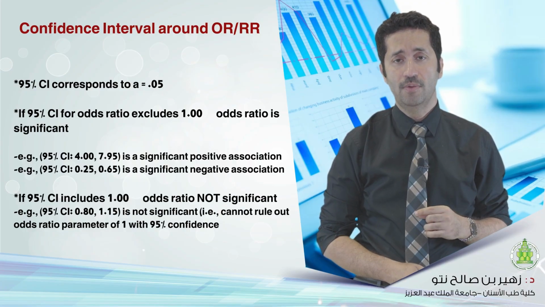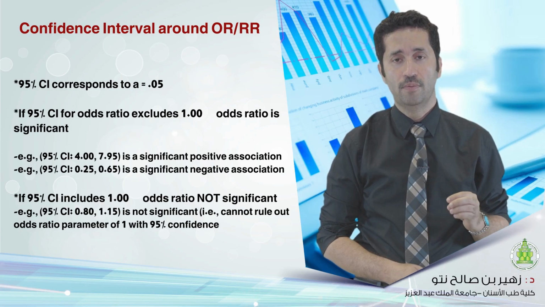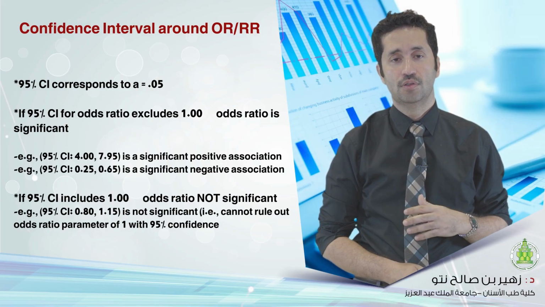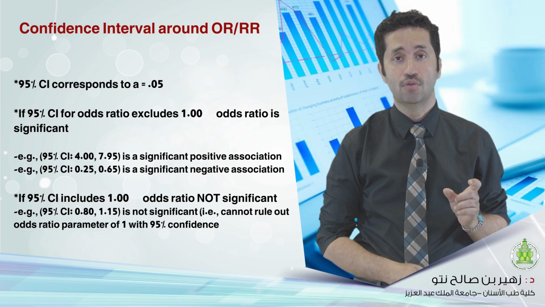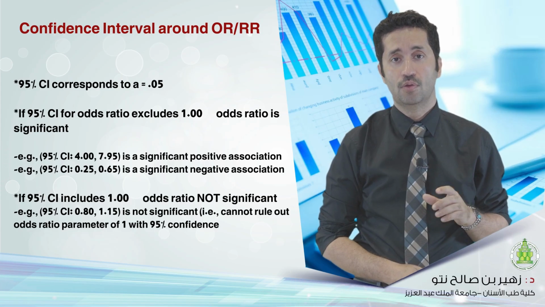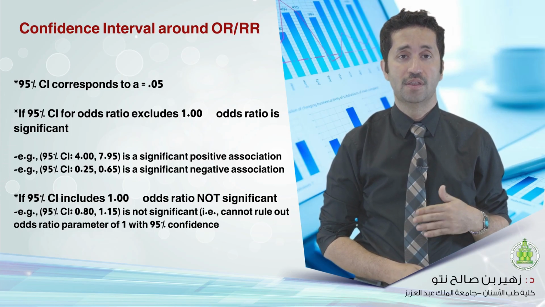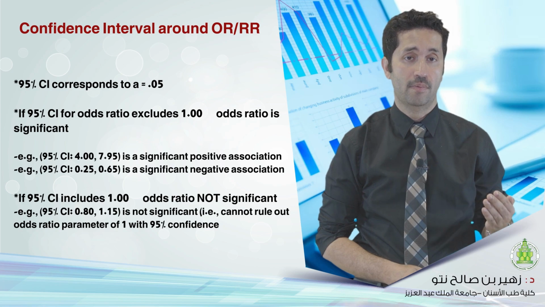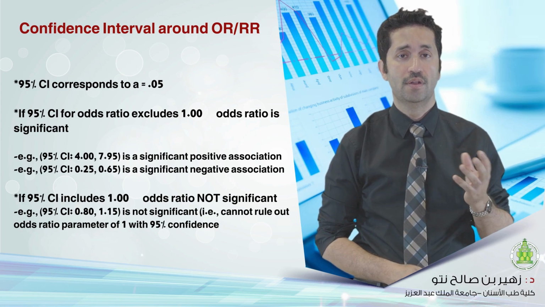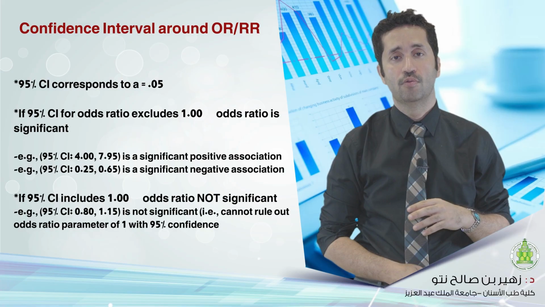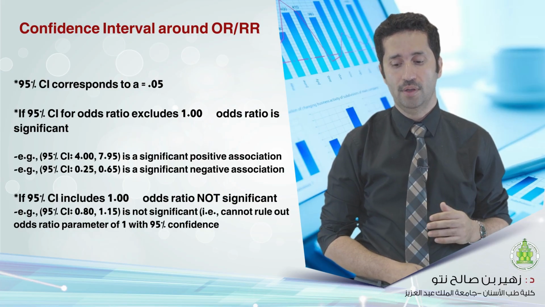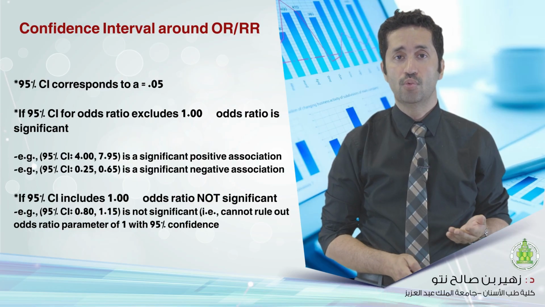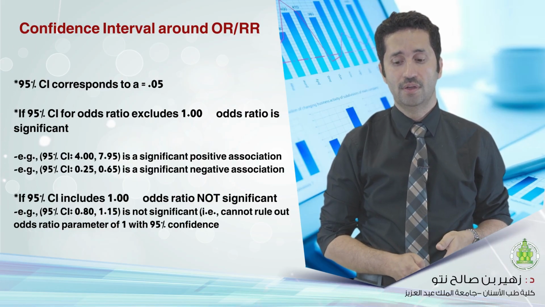However, in the last example, the confidence interval ranges from 0.8 to 1.15. So you can see the range here includes 1. So sometimes the confidence interval means the first group is going to be higher than the second group if it's bigger than 1, or it's going to be lower compared with the second group if the number is less than 1. So again, that's why in this example, the result will not be statistically significant.